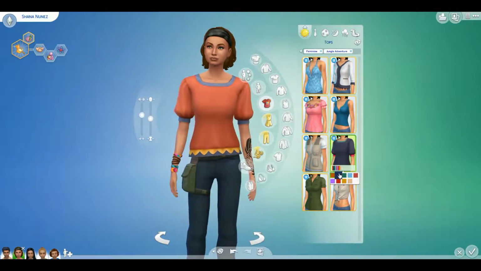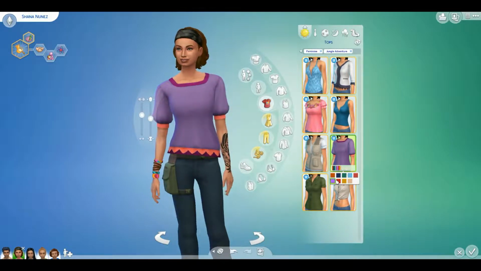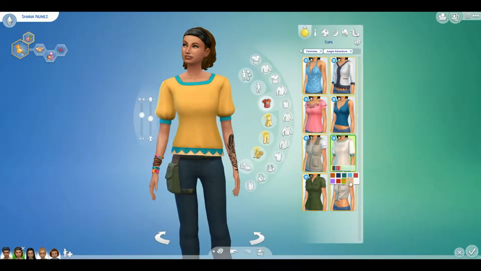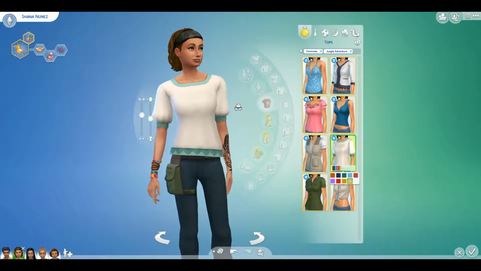But here's all the colors for it as well. I just really don't like something about the sleeves, and then the design at the bottom. I also just don't like shirts that are like a square at the top. So yeah, I'm a no-go on this shirt, but hey, you might like it, so here it is.